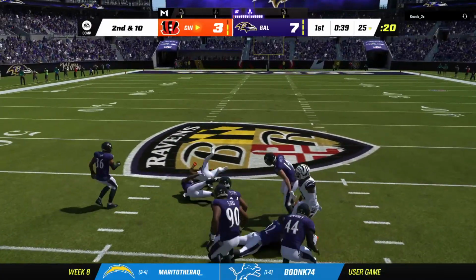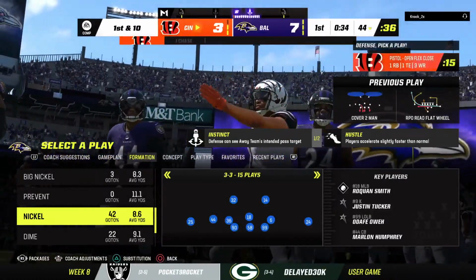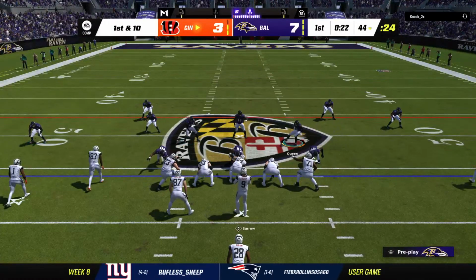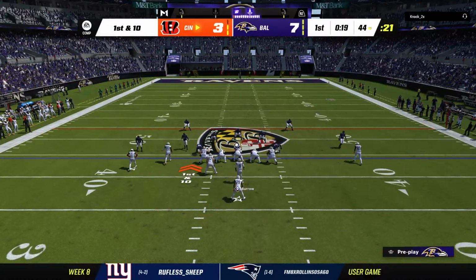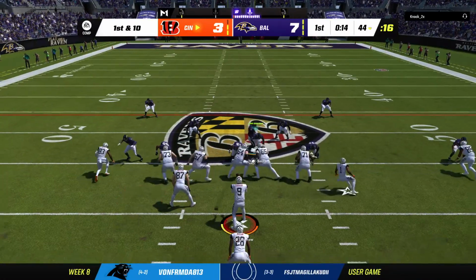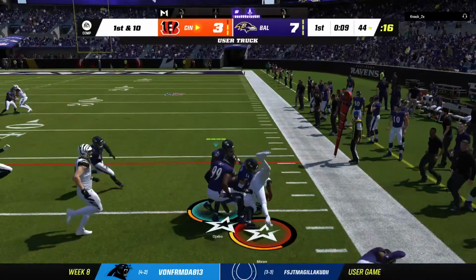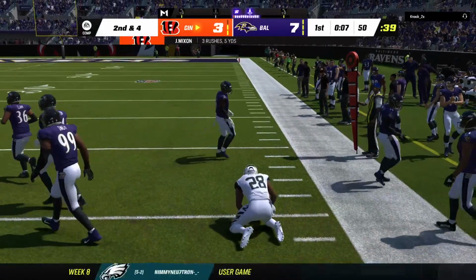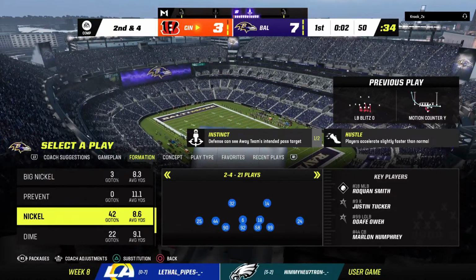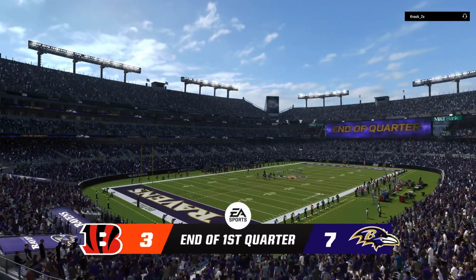Man open, that's Ja'Marr Chase, complete. And they'll get it up just short of the 45 at the 44. First connection there of the afternoon for those two, and it's good for a first down. Here we go. It's Mixon on the counter. He'll get a nice chunk there on the first down run, and it's 2nd and 4. After one, 7-3 the score.